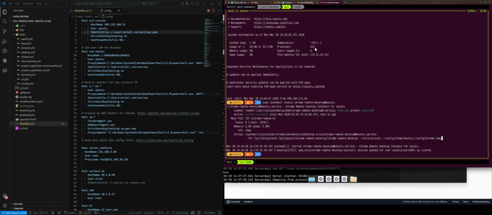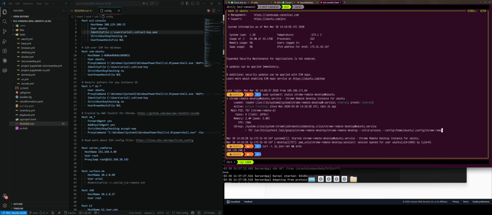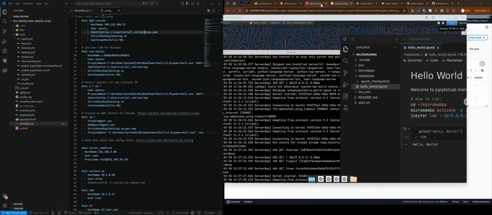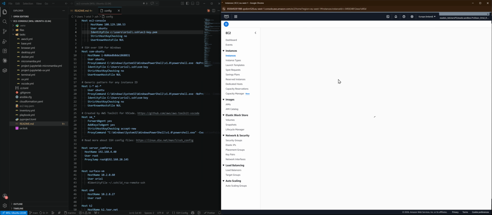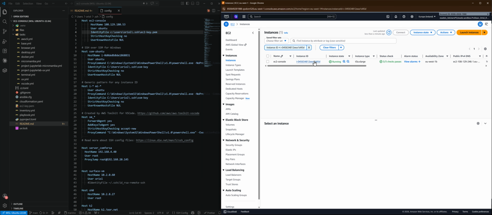And then I don't know what is the IP address of the EC2 instance that we created. I can see this is this one. If you don't want to get that using the Linux console, another alternative, of course, is to go to your EC2 instance.